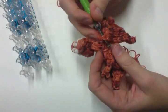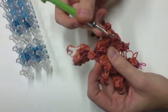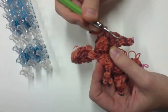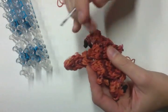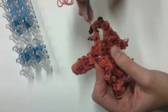We're concentrating on this row, the inside row, okay? So I stuck my hook through those bands. What I'm going to do is I'm going to pull the first loose band from the other side through those bands, like that. Okay, then we're going to go through the next set down. Pull the next loose band through. Try to hold the body kind of close together so that the bands don't come back through. Go through the striped bands. Pull the next loose band through those.